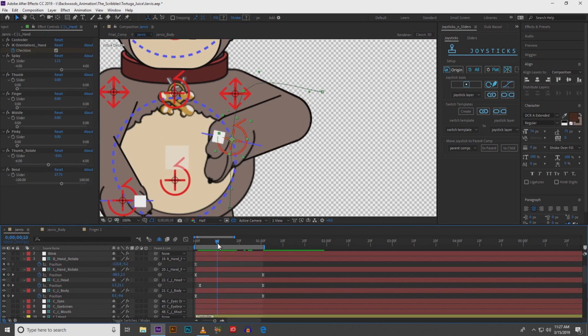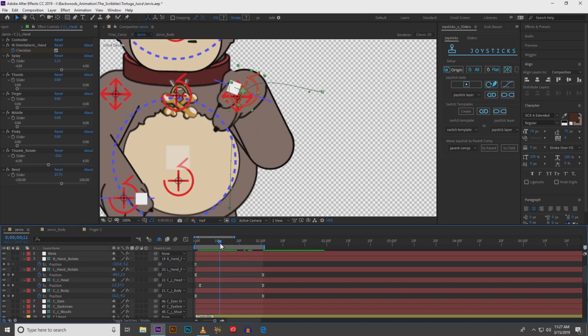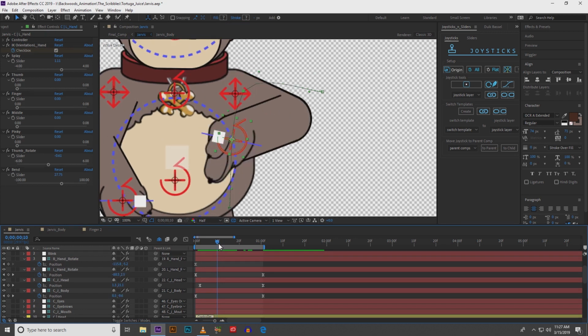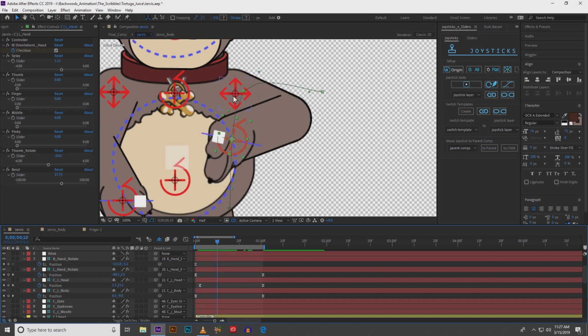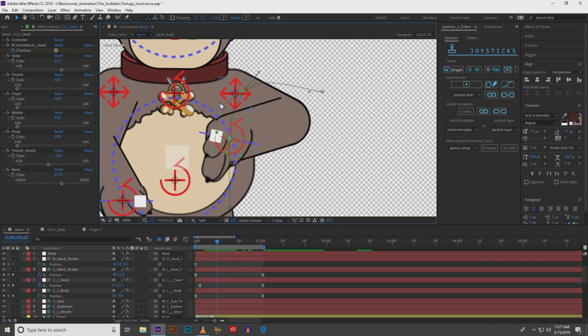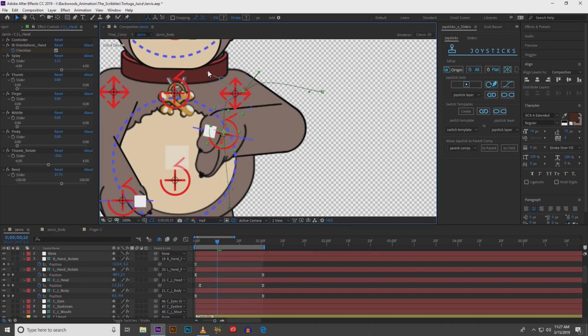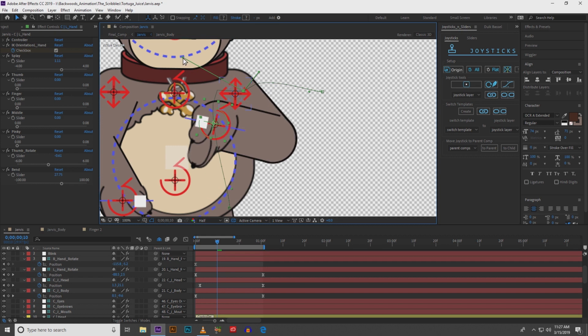So the elbow comes up and then pops in. We want the elbow from this keyframe to this point to look very similar. Oops. So if you hold Alt, you can move your little curve point.